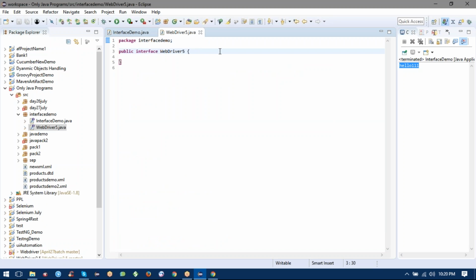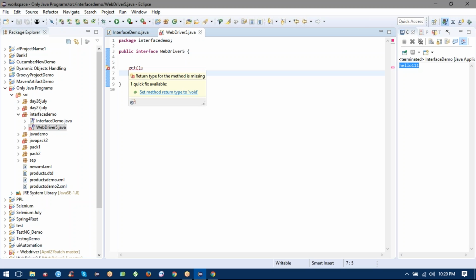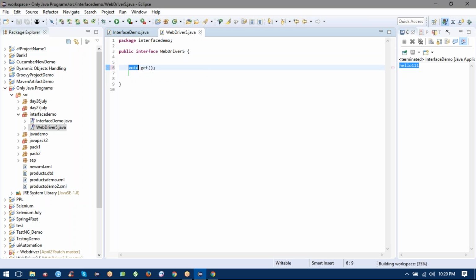So I have got here, and just for demo purpose, I am defining here say that get method. And I have to give the return type. So by default, this method is abstract, right? This method is abstract method. So I will design one more method in the interface here.